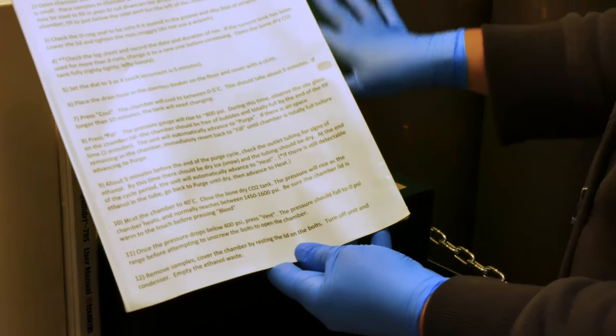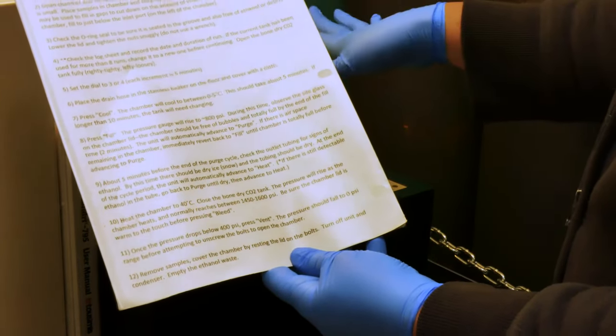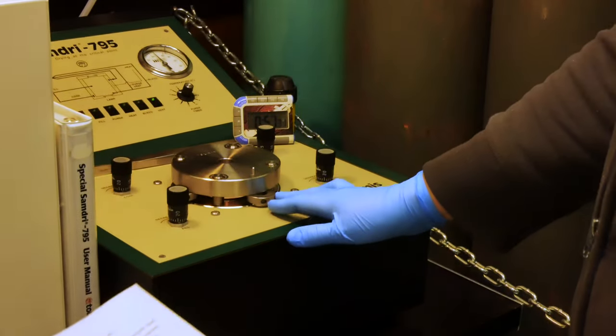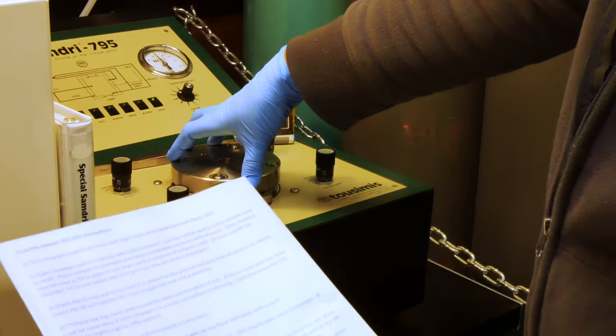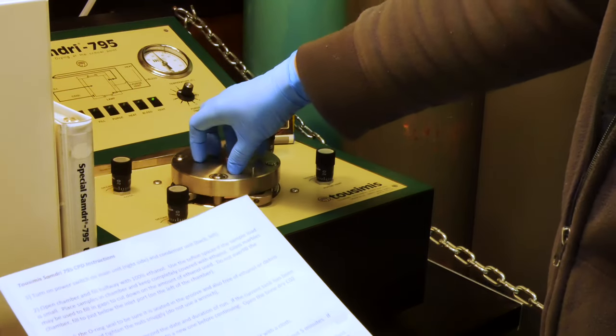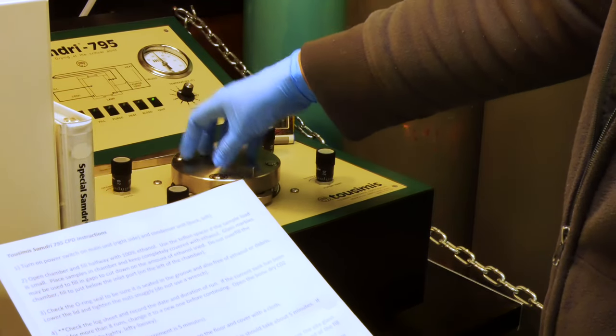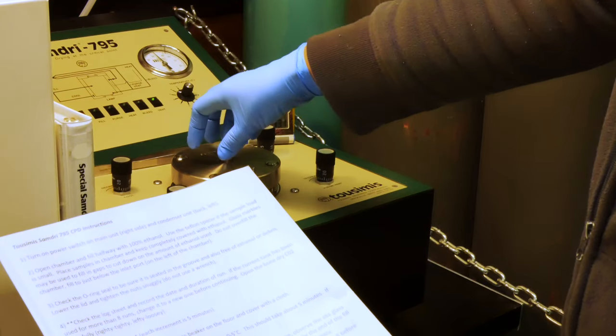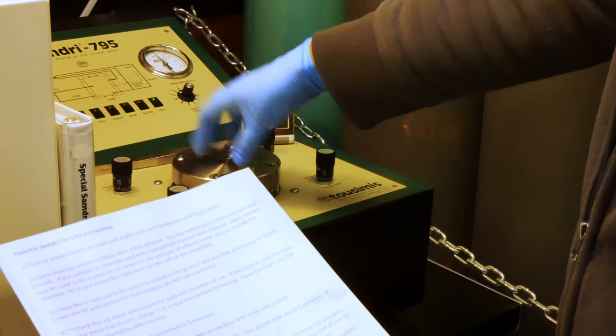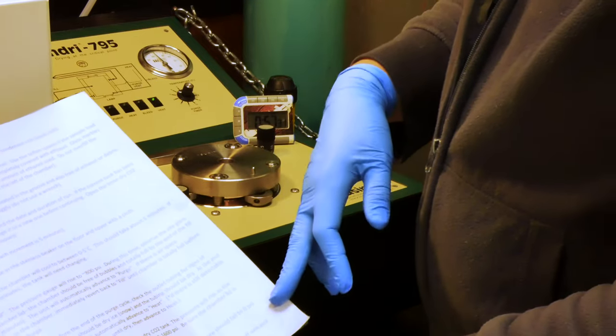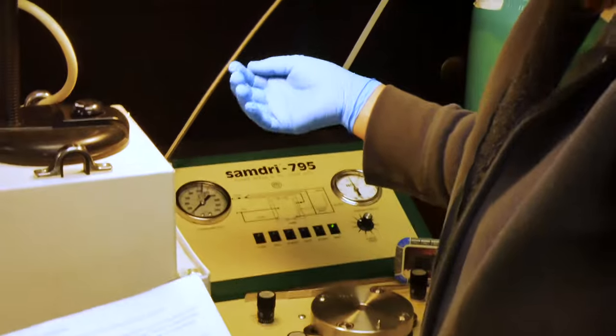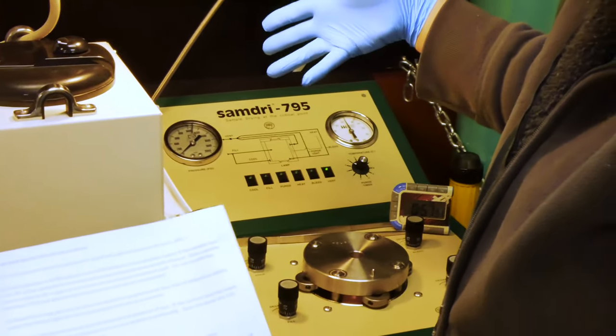To finish up with cleaning up the unit, we place the nuts underneath the lid, placing the lid back over the center part. This helps keep dust and other dirt out of the sample holder. We then turn off both the unit and the condenser. And that is all we do.